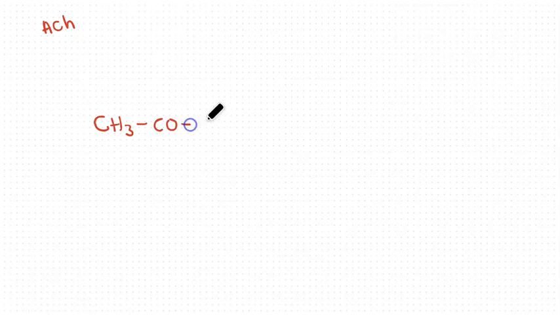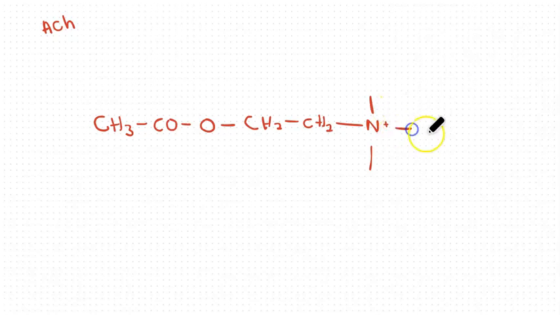So we've talked about acetylcholine receptors, but what about acetylcholine itself? Now let's learn how to draw the structure of acetylcholine. Really not that difficult. So start off with CH3, you have CO, you have another O here, you have 2 CH2s connected to a nitrogen, plus there, and you have 3 CH3.